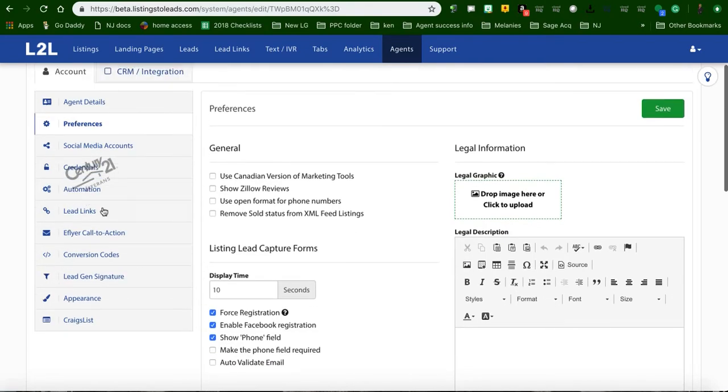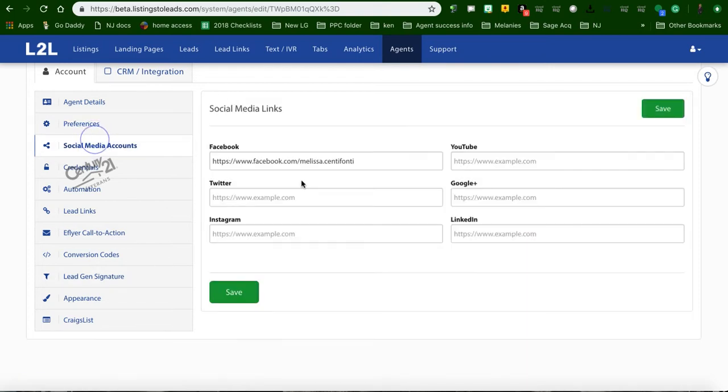Check those out. If you have a legal description in New Jersey, we have to have our license number on everything. On the bottom of our websites, we should have broker of record is Melanie Baggs, Century 21 Veterans. You can add that there, and again, your social media account.